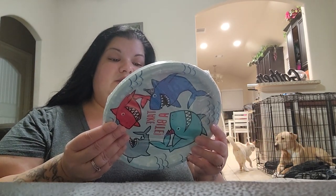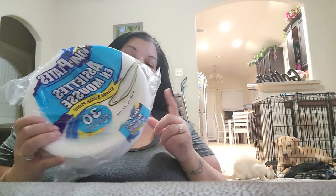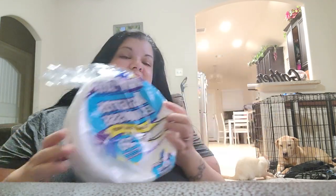I went to the party section because I wanted some cute plates for this summer. I plan on getting more on another trip or at a different Dollar Tree when they restock. These are 16 plates in the party section — one says 'Take a Bite' with sharks on it; Frankie picked that one out. The other one has 16 as well. I'm waiting for the cute snow cone ones, things like that. And I got a pack of 30 foam plates — this was the last one they had. My Dollar Tree was crazy; they had some good stuff, but the necessities I went there for they actually didn't have.